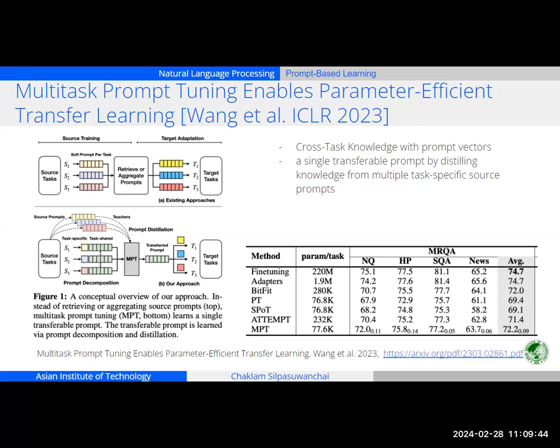The yellow one can be sentiment analysis, the blue one can be NLI, the third one can be question answering. But in this paper, what they want to do is combine all of these prompt tunings into one, so it can conquer every task that you want.